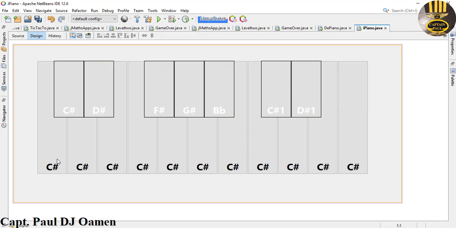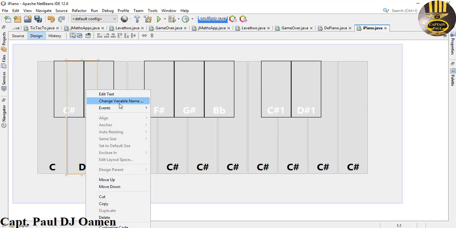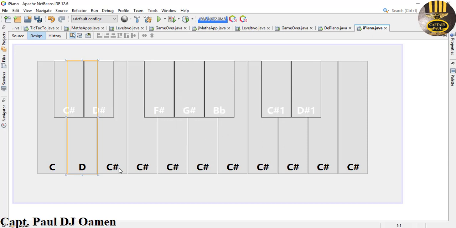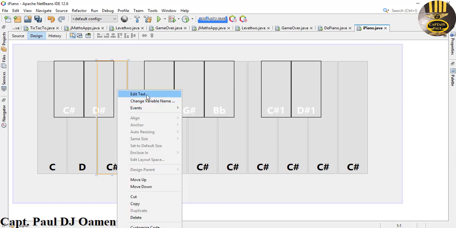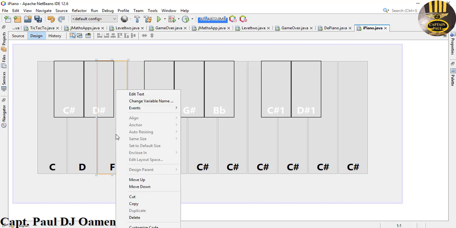And this one is going to be just C. Change that to C, and the name, and I'm going to change the variable name to JBTN uppercase C. Right, the one beside it, that's a D. Variable name there, and this other one, that's an F. Variable name.